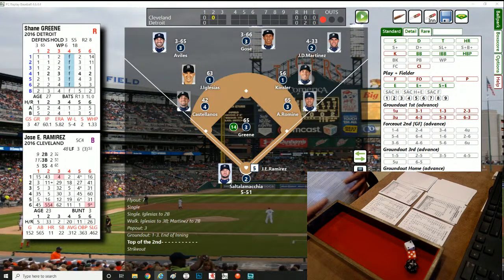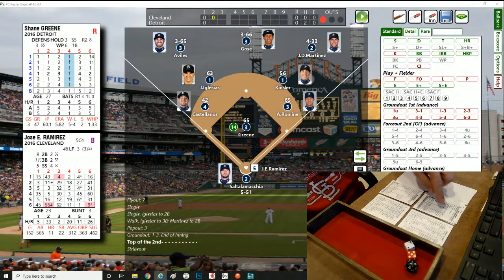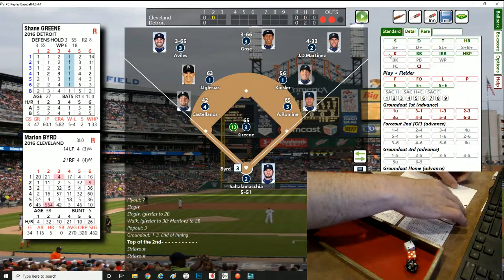Oh, 52. Oh, that's right. I'm thinking of the 54 chart. 52 is going to be a KD check. Right. So 52 is going to be a KD check. Unless Shane Green strikes him out, he will strike him out on a 1-6. That is a 4, so actually it is a strikeout. That's not going well for the Indians.